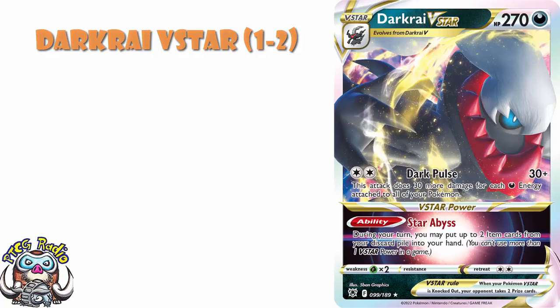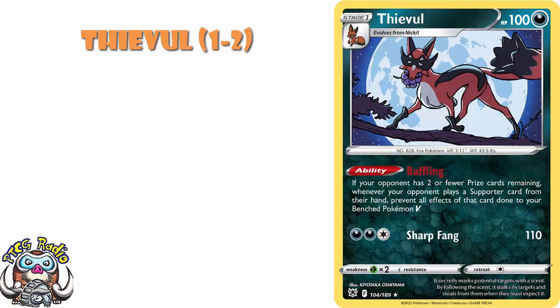Feebas also makes its way onto the list. I think you need 1 or 2 of these, because the ability says that if your opponent has 2 or fewer prize cards remaining, prevent all effects of supporter cards done to your benched Pokemon V. It's near the end of the game, your opponent just needs to KO a Pokemon V to win, and you stop them gusting it up with a supporter card, which is by far the most often way they're going to try doing it. Yes!